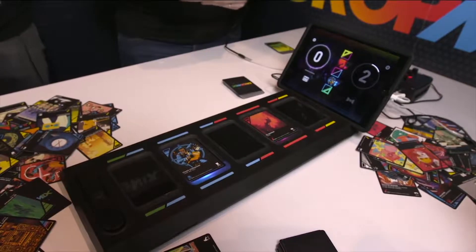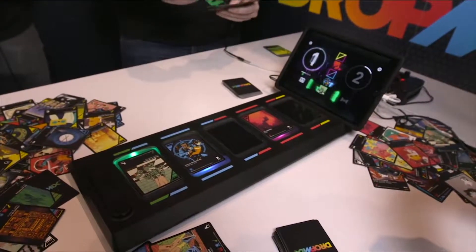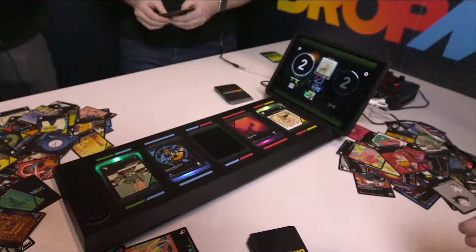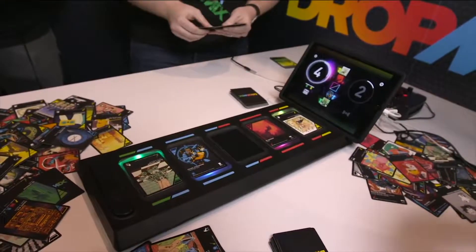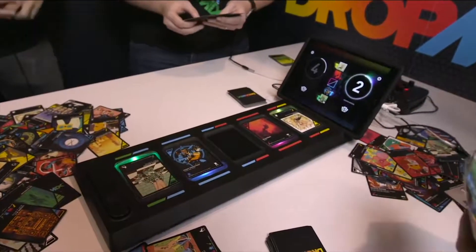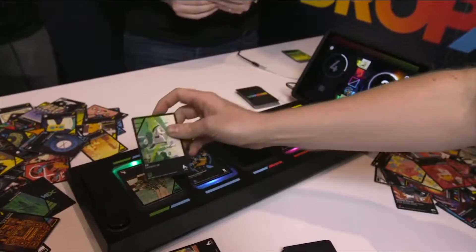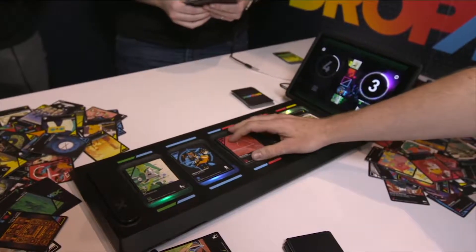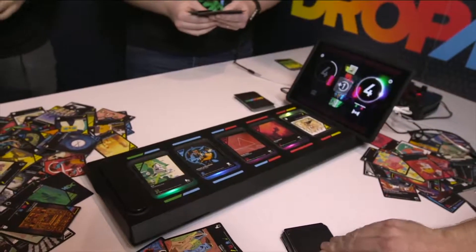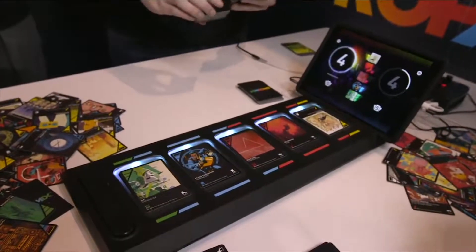Do they play one at a time? So they take turns — each player gets two actions on their turn. Josh got that bass line from Gloria Gaynor. You notice Josh added some new colors to the mix — adding that green bass, that yellow vocal, he scored a couple bonus points for that. So it's kind of about building up and breaking down the mix like a DJ would. The better you are at the game, the more interesting your mixes are going to get. But even in Clash, it kind of feels a little bit collaborative — the game is seamlessly going to mix something together, which is part of the fun.